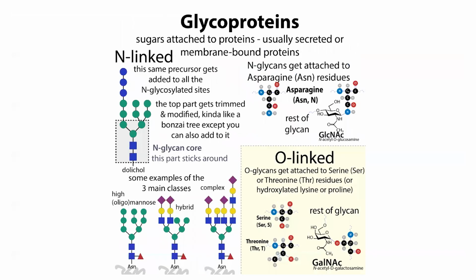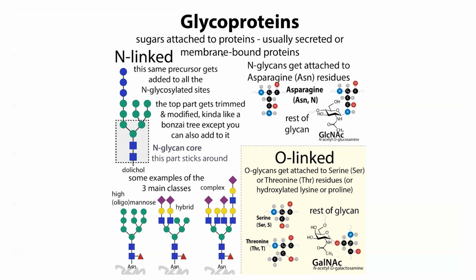Okay, so let's start with glycoproteins. As I mentioned, those sugar chains from the ABO blood types can actually get attached to proteins. These can include proteins that are in the membrane. It can also get attached to membranes directly, but then we want to call it a glycoprotein. Sometimes these proteins can get secreted out, so we can have these on secreted proteins. We can have sugars on proteins that are membrane embedded, various things.